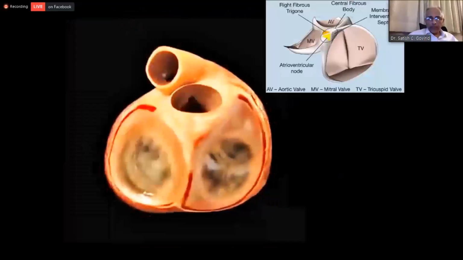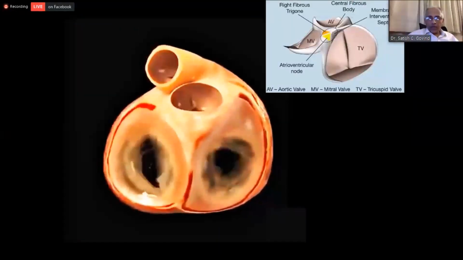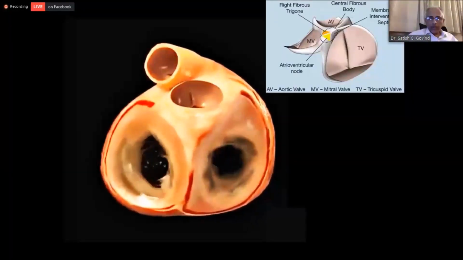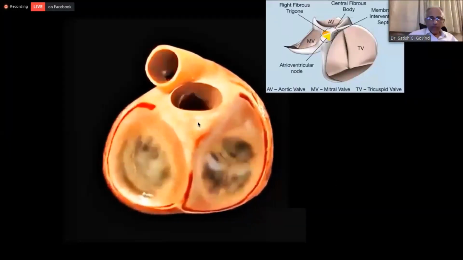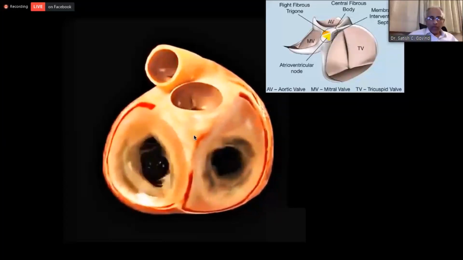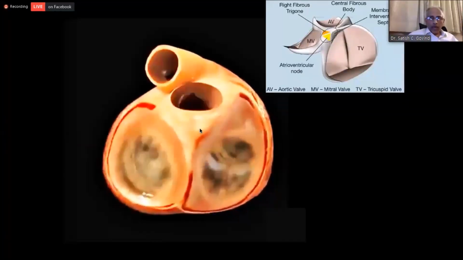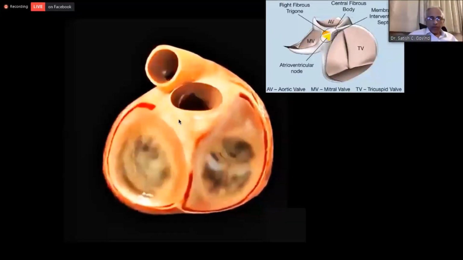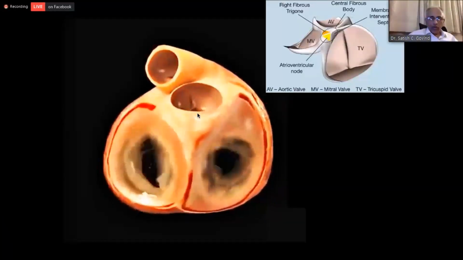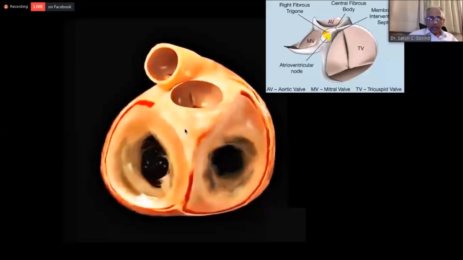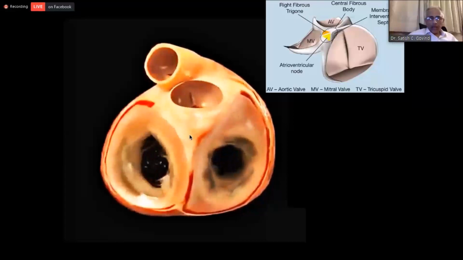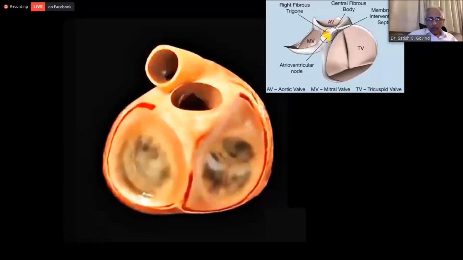and the ventricles. The next important anatomical point which one has to keep in mind is that there is something called as a central fibrous body here. So here you have the AV node, and you also have a little bit of the interventricular septum which sort of peeps around here, and then you have the right trigone. So this forms a crucial area, especially for the operating surgeon. So any pathology which is involving this area, one needs to highlight this in the report.